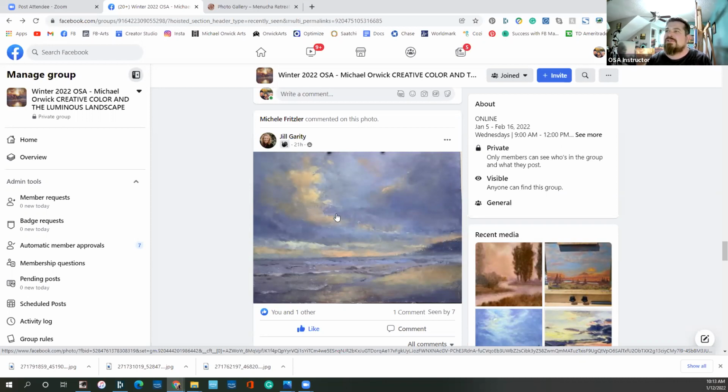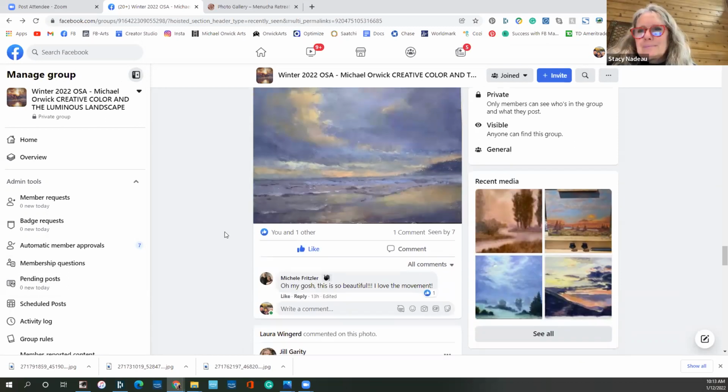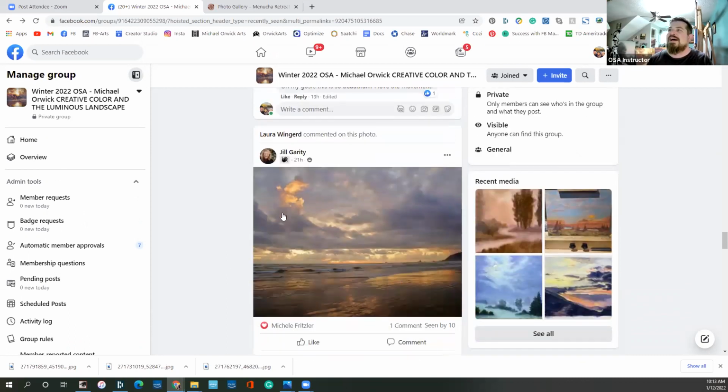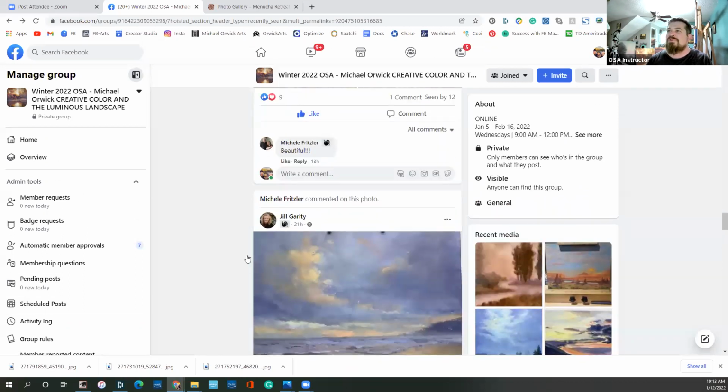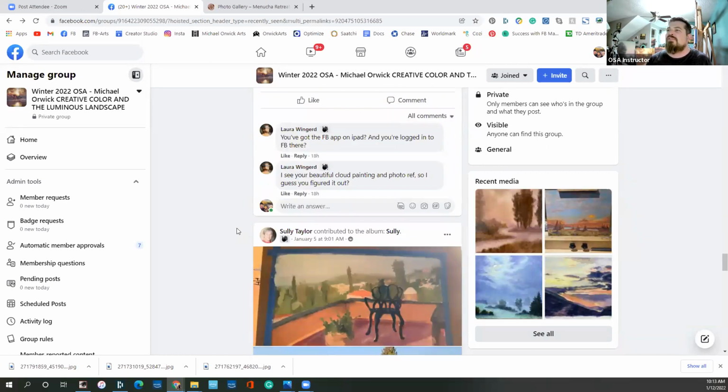Yeah, this is a photo I took of Cannon Beach, I believe, and I've painted this scene a couple times. Oh, here's the reference. I painted it a little more glowy, but I love this moodiness and beautiful grays. Nice job. Again, I feel like we're out of time because I need to take a little break, get some more coffee, and get us over to doing the other things.